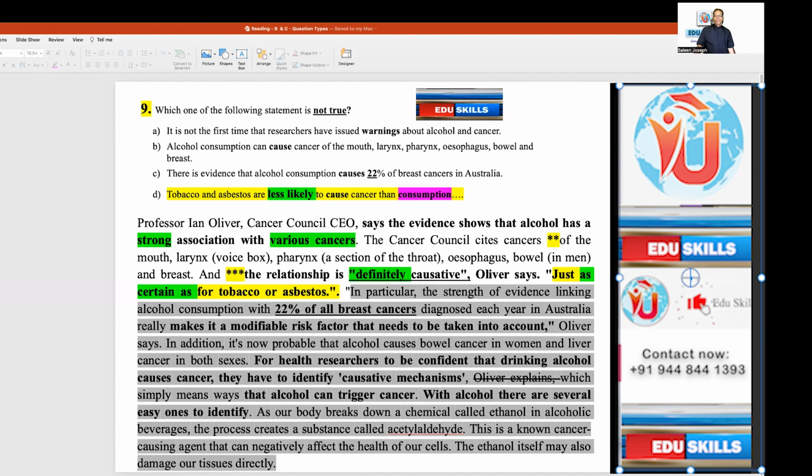What I want to highlight here is that when you identify those contrast words, most of the portion, 70% of the paragraph, you need not read. Only if you have to revisit the questions to confirm the answers, you can go into it. As I said, there is a percentage here. You can look into the percentage and read other things. So most of this portion of the paragraph need not be read. That's why he said you have to focus and be competent in the strategies. That's how you can defeat your greatest enemy, that is time. So you need to read only this first portion, and immediately you can get to the answer. Only if you have a doubt, you can revisit it.